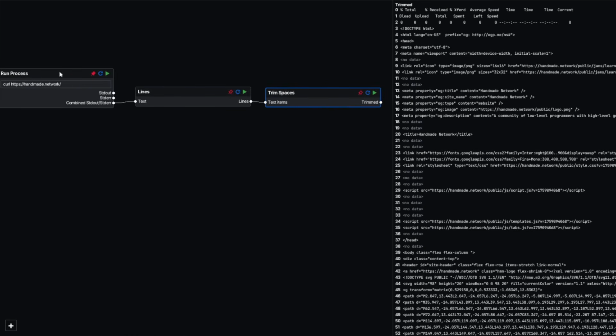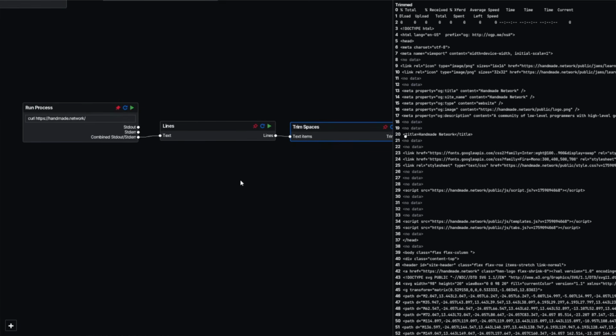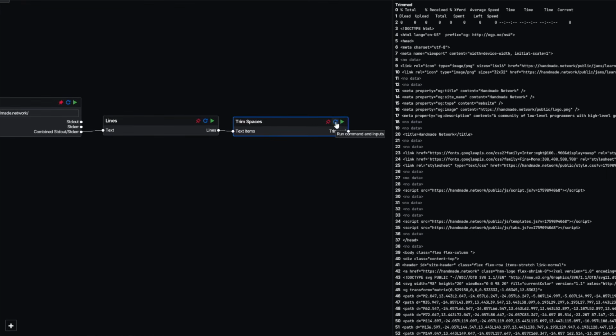So this allows you to keep a very slow part of your process from re-executing over and over again, which is one of my biggest pet peeves with command line terminals. If you want to do this at the command line, you generally have to pipe the result to an intermediate file and then comment that out and then load that. Not so here. You can just keep it all right in front of you, pin it to prevent it from being rerun unnecessarily, and then just explore.